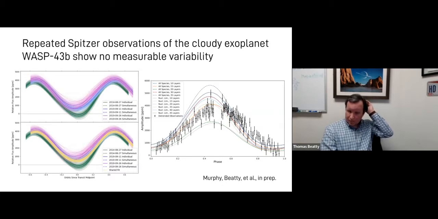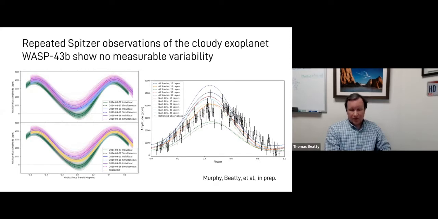And work that I've been doing with a grad student working with me, Matthew Murphy, who's been analyzing repeated Spitzer phase curve observations of WASP-43, which we know from other observations should have pretty significant clouds on its day side, meaning it should be a pretty good target for these sorts of variability observations. Matthew's work has shown that over 3 Spitzer phase curves separated by about a month on one end and 5 years on another, over the course of these 2 different time scales, the best fit observation is one where the phase curve stays constant. There's not a significant amount of variability in WASP-43's atmosphere over an orbital timescale, over a month timescale, or even over a several year timescale.